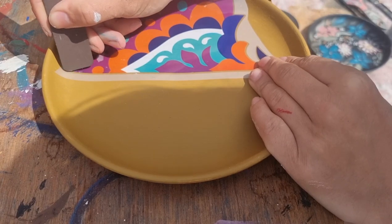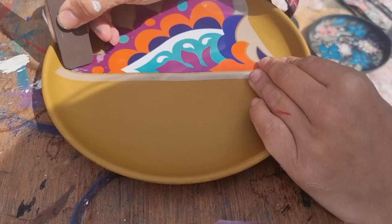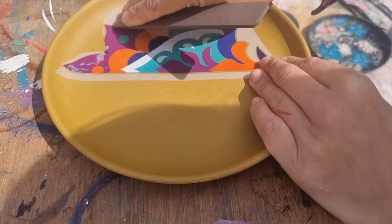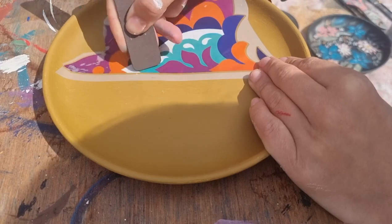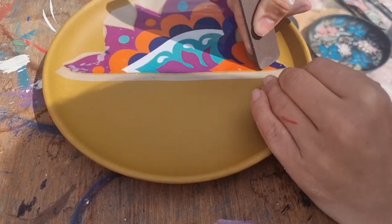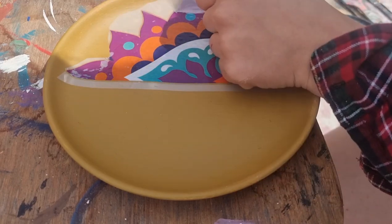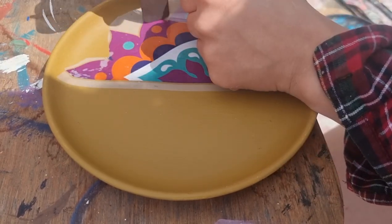Again, it's a really good idea to make sure that your paint is totally cured before you do this. I'm taking risks by doing this. I would generally leave your paint, especially if it's silk paint, maybe not so much with chalk paint, but definitely with silk paint, leave it a few hours or overnight if you can before you go in there with a transfer. You just want to scratch in sections and then gradually pull it away as you go along.